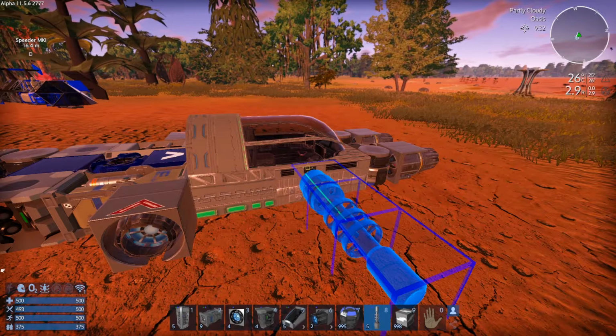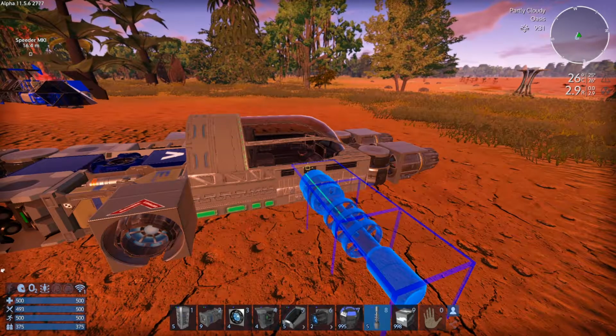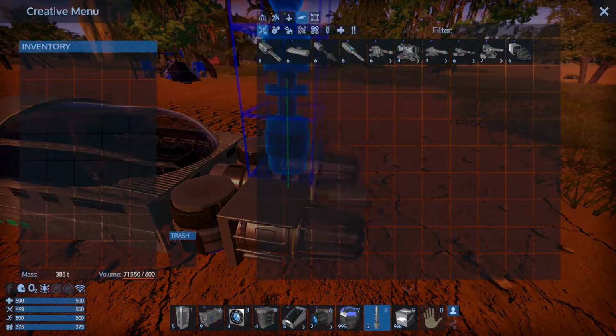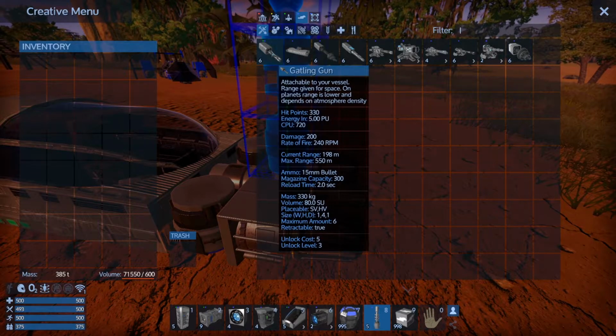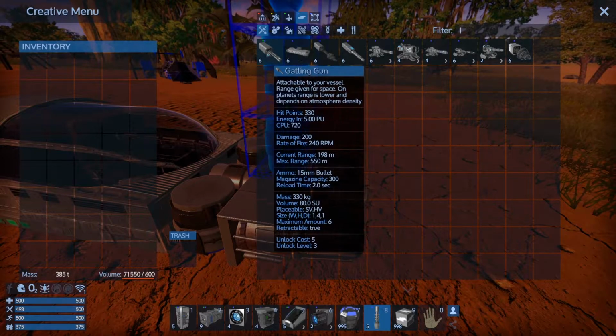You can also put a Gatling gun or two on the vessel for defense and for taking down pangolins and triceratops for more XP. So that would be the Gatling gun right here in weapons and items. Obviously you want them facing the front of your vehicle. You're going to need a container controller for ammo to use the Gatling gun, so keep that in mind.